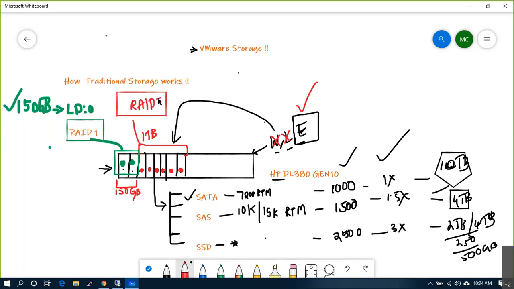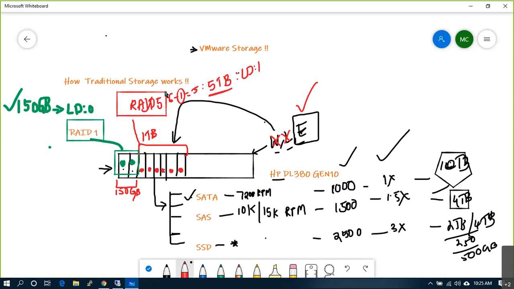RAID 5 means parity, N minus 1. 6 minus 1 equals 5 drives, so you will get 5 TB of space. Using RAID 5 out of 6 drives, you will get another logical drive, logical drive 1, with 5 TB capacity. 1 TB is invisible because it is used for parity.